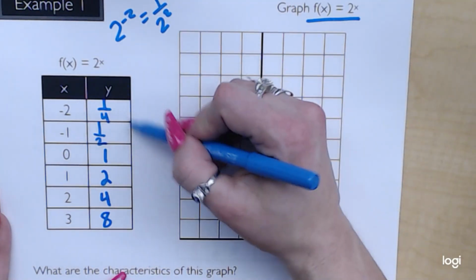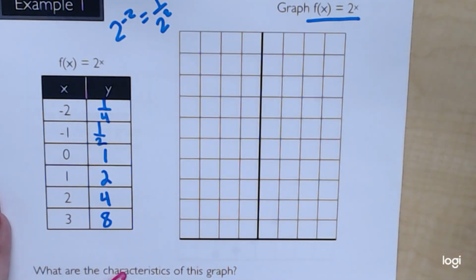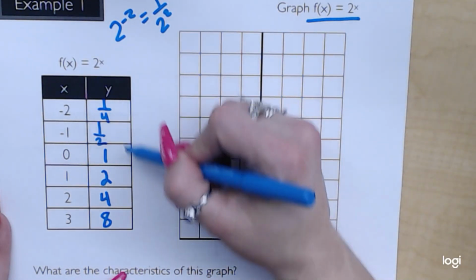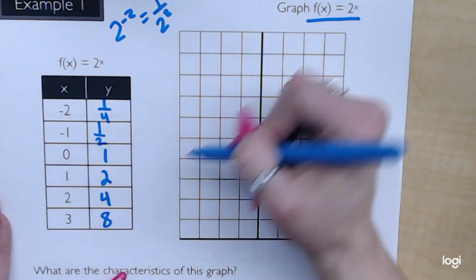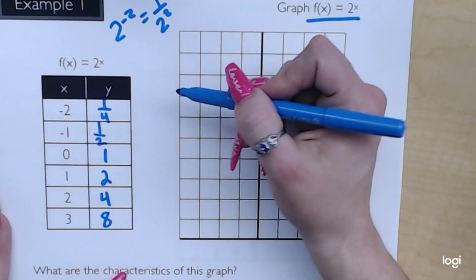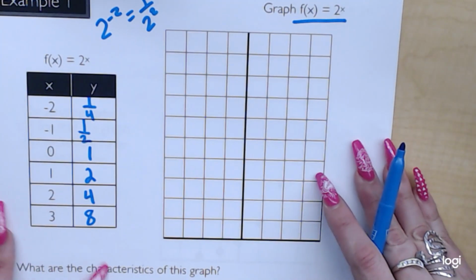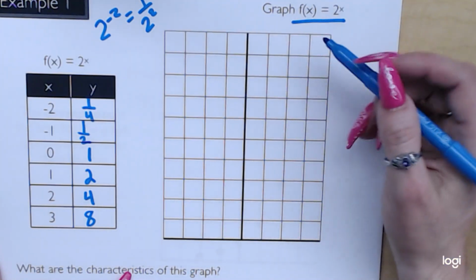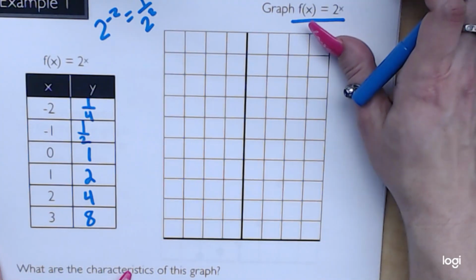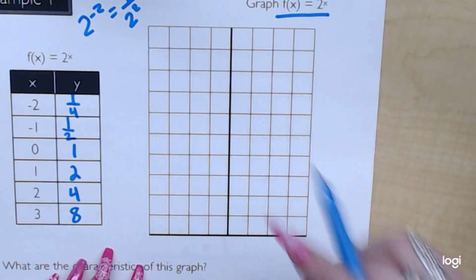Now, let's make the connection between a constant ratio and a constant rate. Here it is being multiplied each time it's increasing times 2. So this is what a constant ratio is. We're dealing now with an exponential function instead of a linear function like a constant rate. So let's graph this.